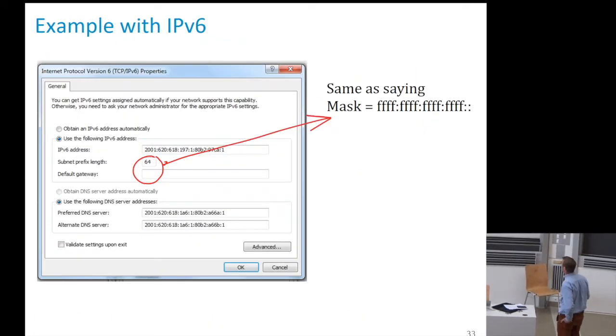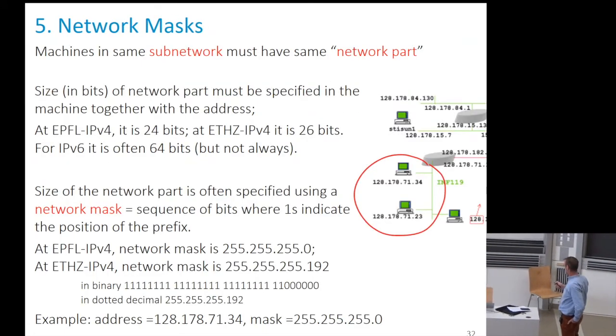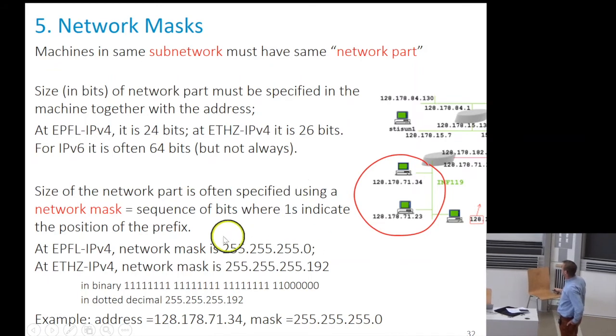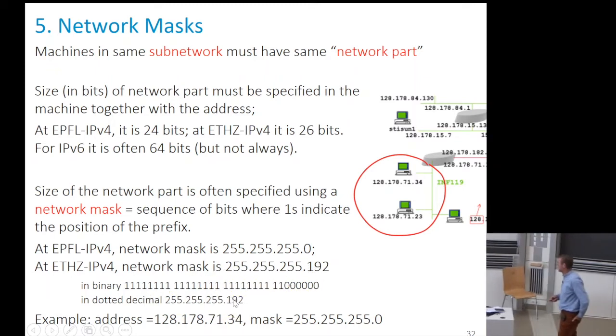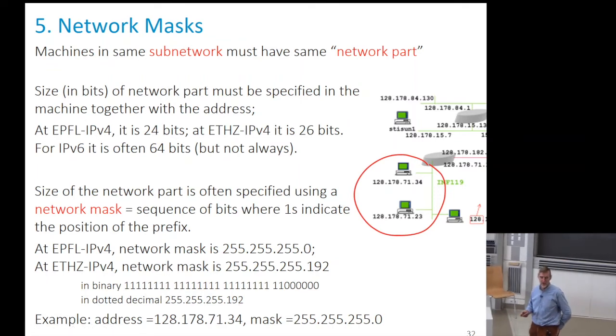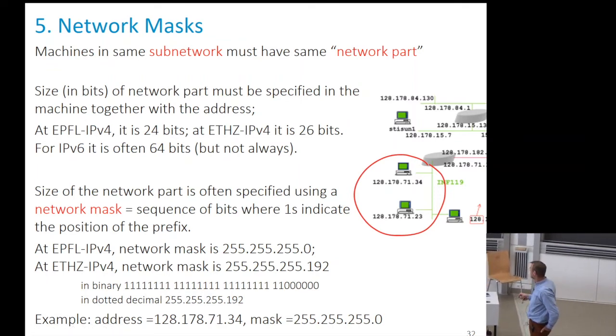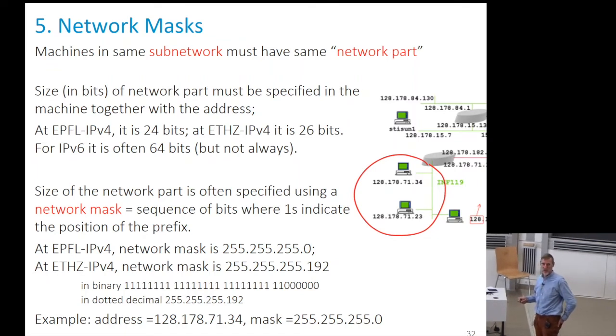So the network mask, as we said last week, for historical reasons, is written in those obscure things. For example, EPFL is 24 bits typically. In binary, 24 bits gives this. I don't show it in binary. Here I'm showing the ETH mask, which is 26 bits. 26 bits in binary gives this. And if you translate that into dotted decimal, it gives you this mask. So if you visit ETH one day, and you have the curiosity of looking at what your ETH mask is, you will see this one.